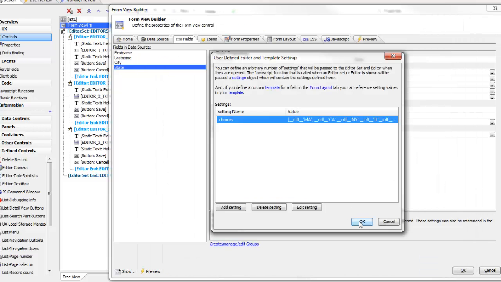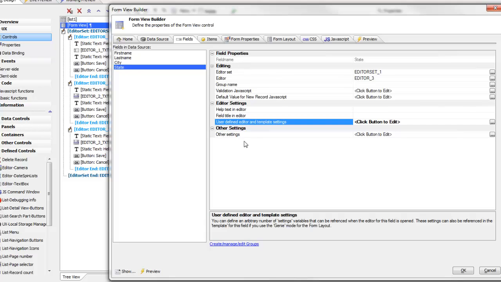So now, having done this, we can very easily go, for example, to the city field here, define default value, define choices here, and then use the drop-down box editor for the city control as well.